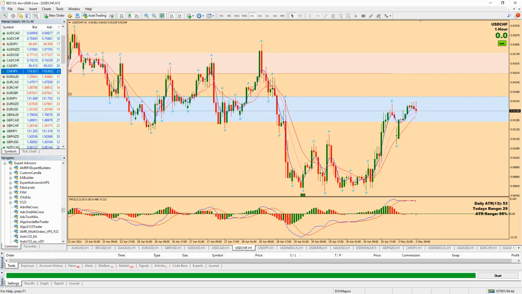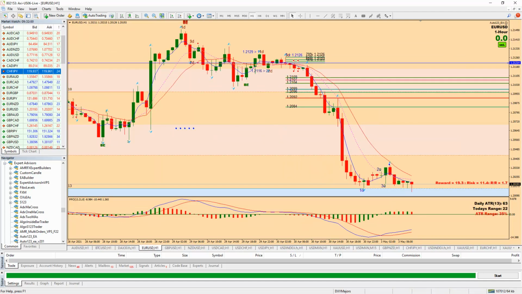And let's see what else. I've got another USD Swiss up 80 pips as well. Let me see if that's the same one. Must be the same one. Okay, I've got Euro US dollar, which didn't fire on here. So this one is from last week, still in it, 92 pips up on that one.